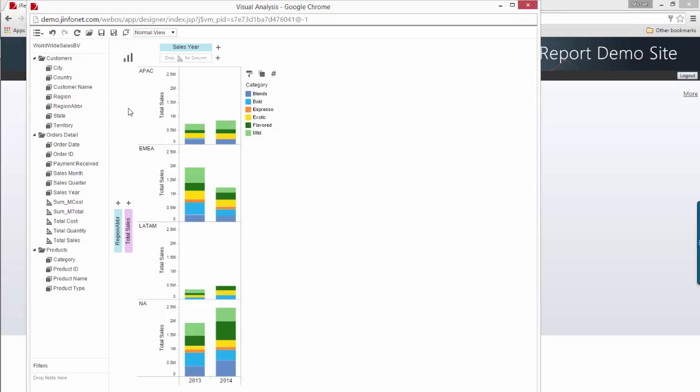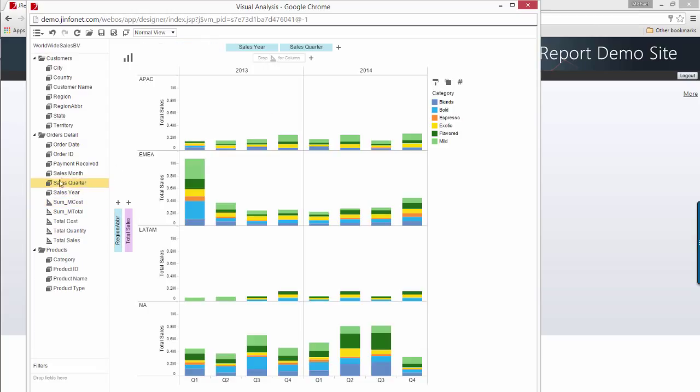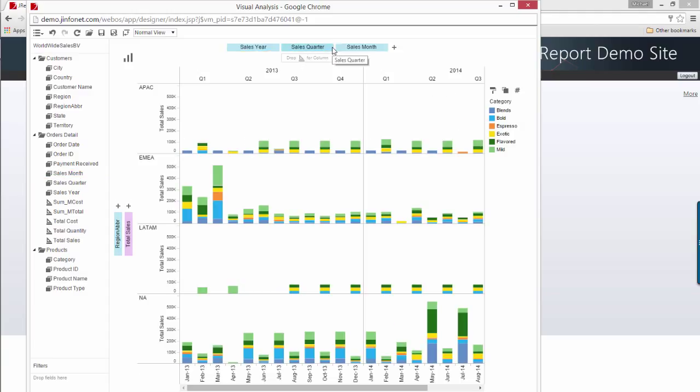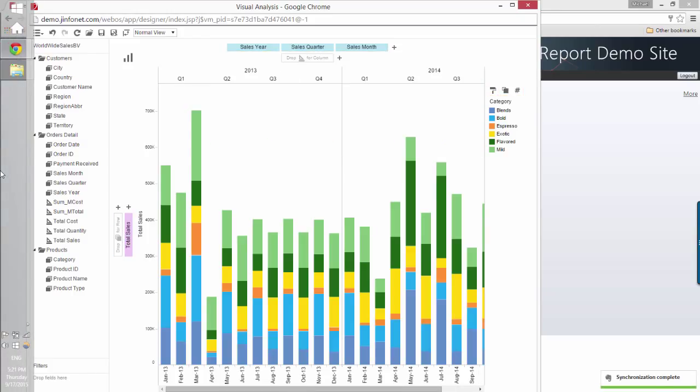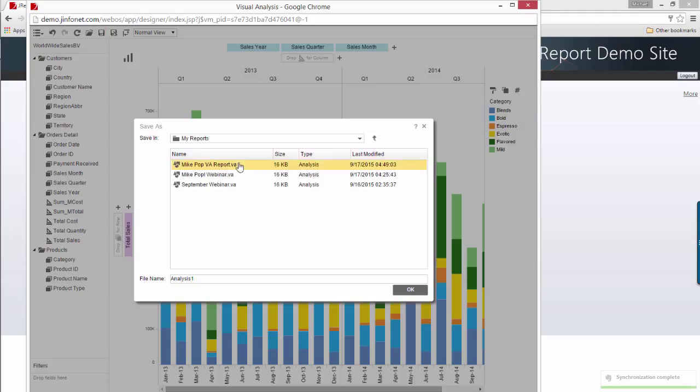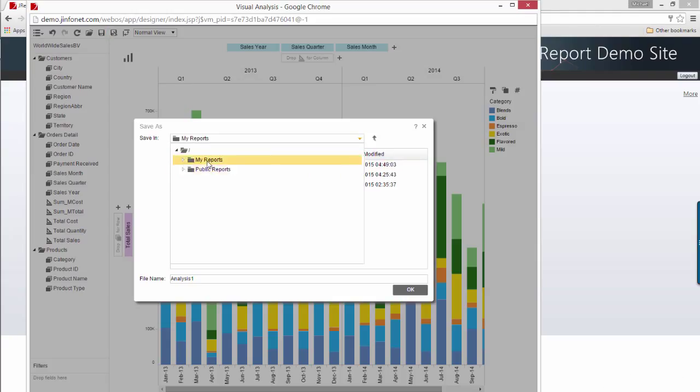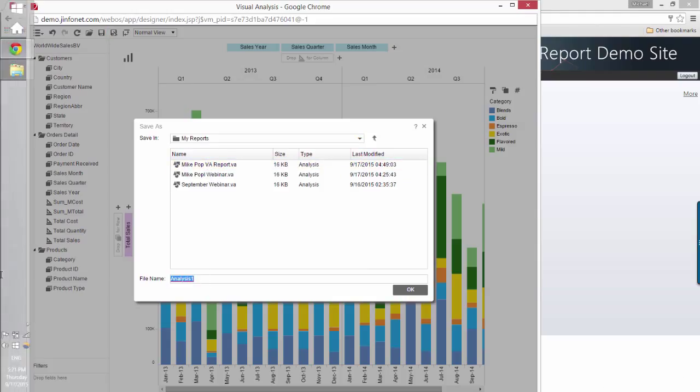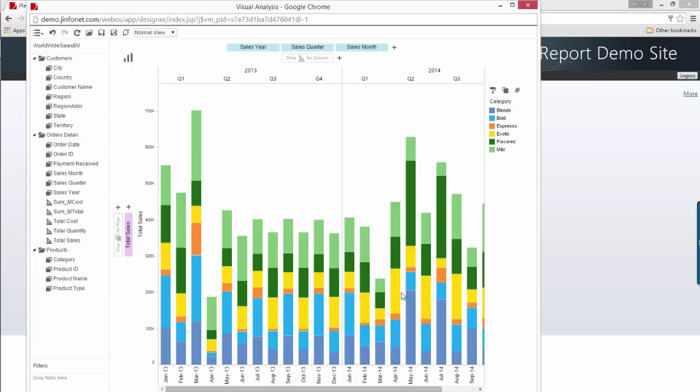We've seen how easy it is to drag dimensions of data. You can create multiple dimensions of data by just dragging, whether it's, let's start with the quarter, then year, or year and quarter, by dragging and dropping, breaking down the month. So you can add as many dimensions as you would like. You can remove dimensions simply by removing it off the grid. And this looks like a great start. Let's save this report, whether it's in a private folder, a public folder. We can call this VA report. We can save this.